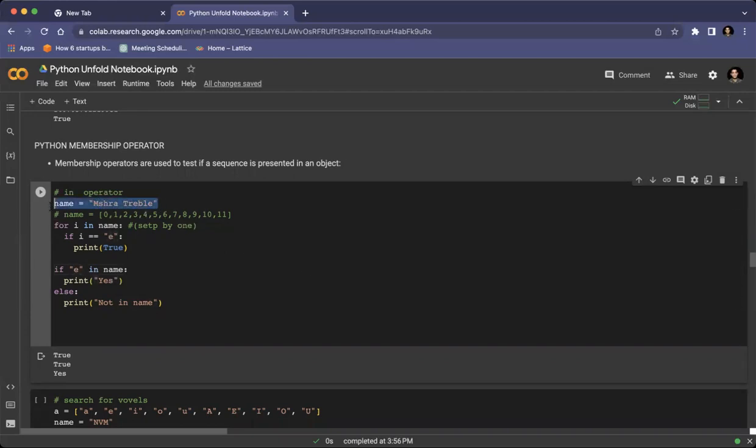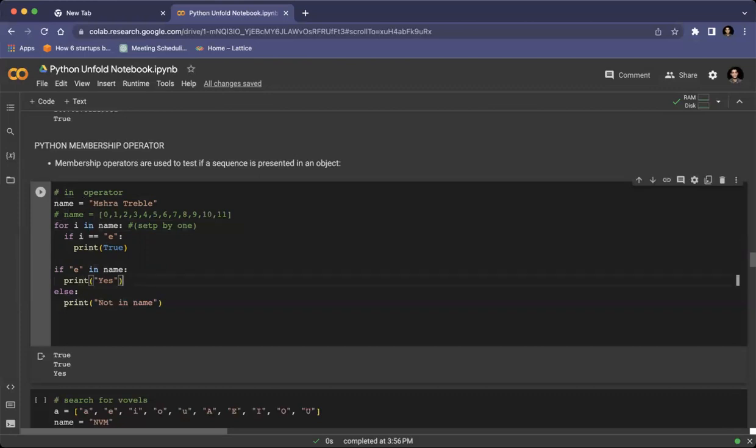this is a variable, name. I'm iterating on every item m, and I'm saying is every item equal to e. But you will see there is the in operator, which is the Python membership operator. What does the in operator do? It checks if the value is present inside an object. So for each i in name, in means go inside.